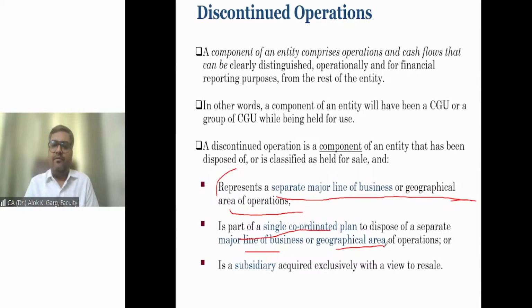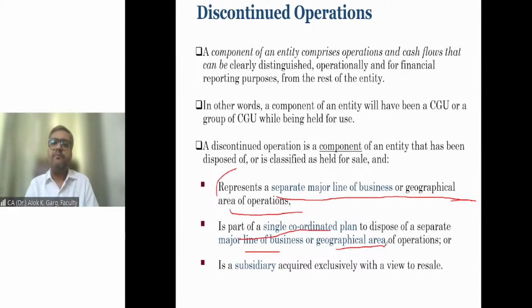normally what happens, let's say Ford wants to discontinue the business in India. So what they do? They decide to stop their manufacturing eventually and gradually. For example, they have 5 factories. Let's say they are also into the business of private vehicles and commercial vehicles. So they want to discontinue the commercial vehicle business. They have 5 plants across India. They say that we will discontinue the production of commercial vehicles one by one in all the plants, so that we will be able to discontinue this entire commercial vehicle operation by the end of next year. Let's say they have taken this target. So it is a part of a single coordinated plan to dispose of a separate major line of business.